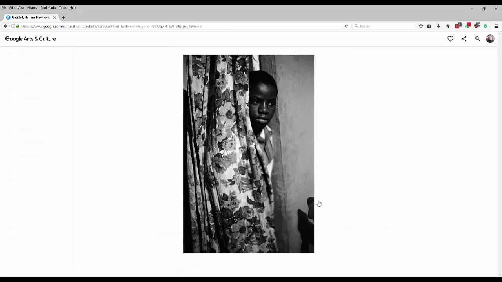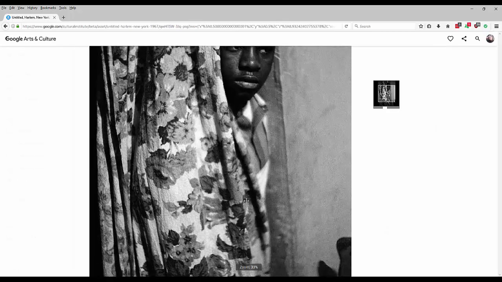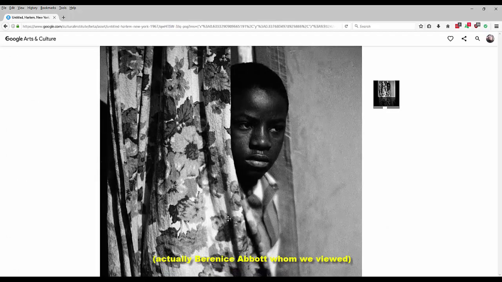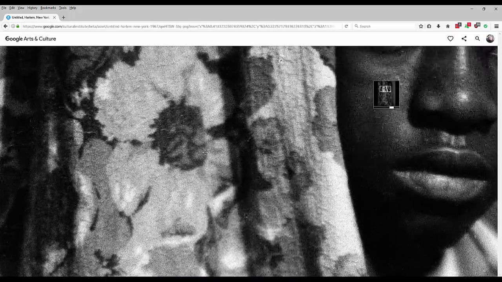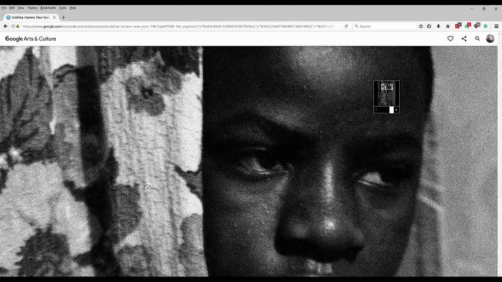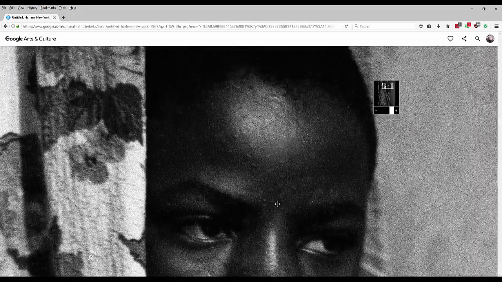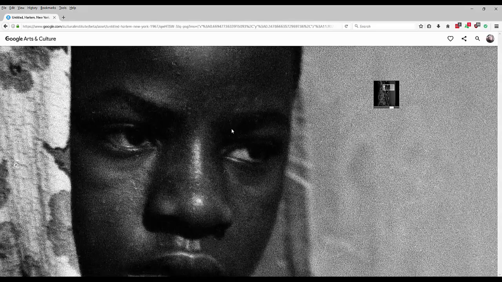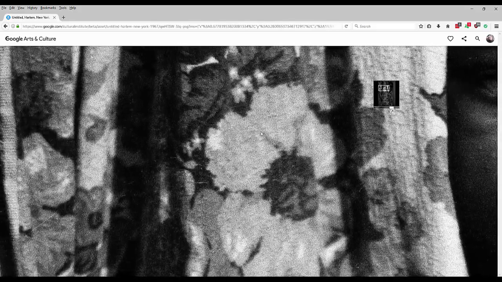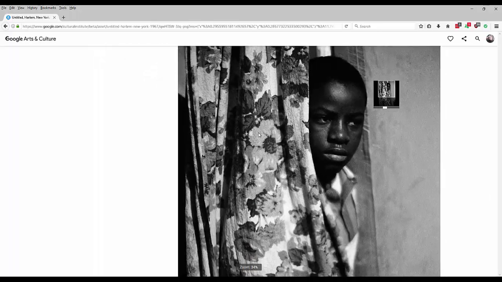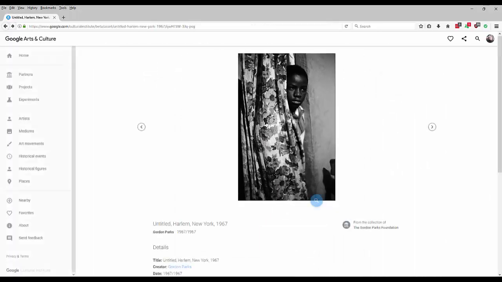Right, and again, we can do the zoom in. It's probably about like it was for the Margaret Bourke-White, but the great thing is, right, you can zoom in so well and move all around the work. As you can see here, it is moving all around so that you can see all these details, right? Even the grain of the paper. Alright, so I zoom out of it, and I can favorite it as well.